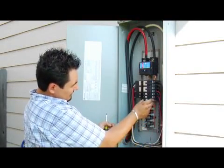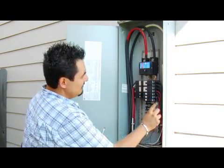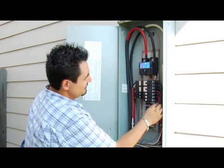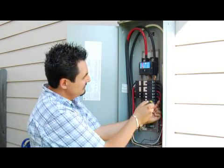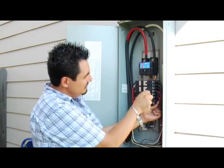After that, you get your new circuit breaker. Go ahead and clip it back into place. Use your black wire, insert it back into your breaker. Tighten it back up with your screwdriver. Then we're going to go ahead and put the lid back on.